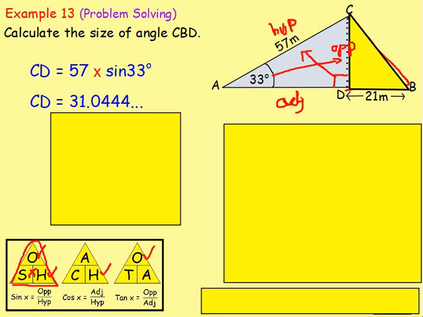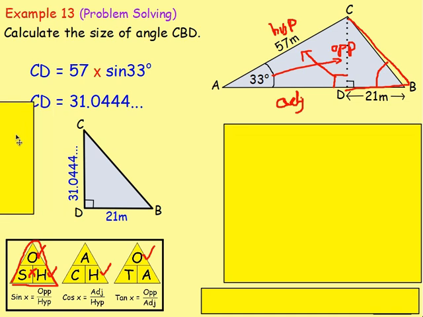Meaning if we go back to the original question, we were asked to work out the size of this angle, CBD, but now what we want to do is focus on this triangle just on the right. If we take just that triangle on the right, the CBD, that is what we want to find. We're wanting to get that angle. And because of that, we can once again use SOHCAHTOA.